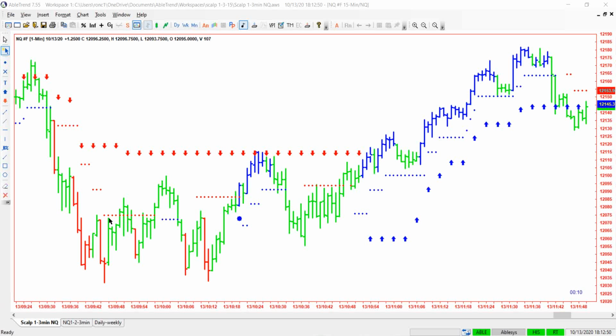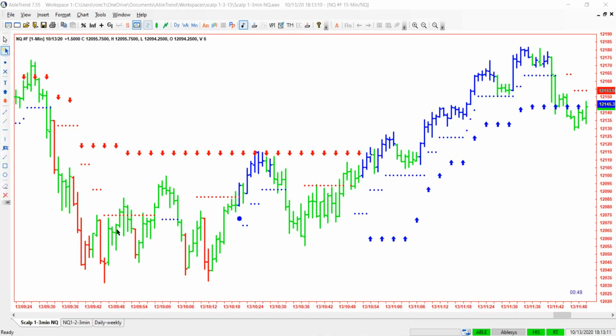Of the dot, that's fine. Like right here, I mean, you're actually a half a point to the dot. Well, we're not going to get magnifying glasses out and get crazy here. So if it's within a half a point, that's fine. We'll take the trade. So there's the first trade of the day right there. About 15 minutes after the open, closes right there. 1 minute later, winner, $100.